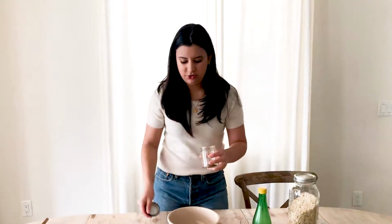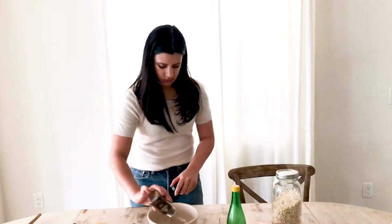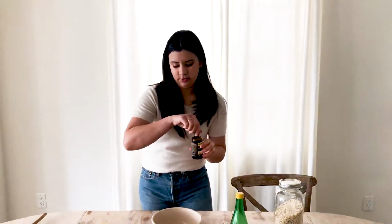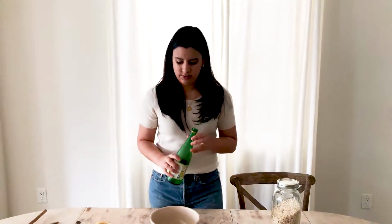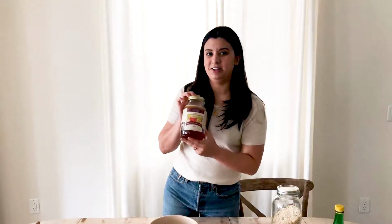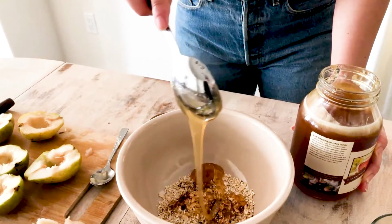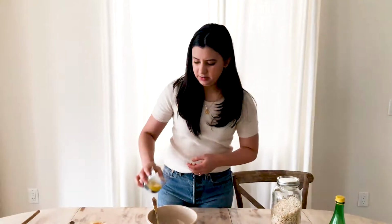Next, we're gonna add 2 teaspoons of fresh cinnamon, half a teaspoon of ground cloves, 2 teaspoons of vanilla, half a tablespoon of lemon juice, 2 tablespoons of honey. We're using this berry wildflower honey from Aysha. So good. Next, we're gonna add 1 tablespoon of melted butter.